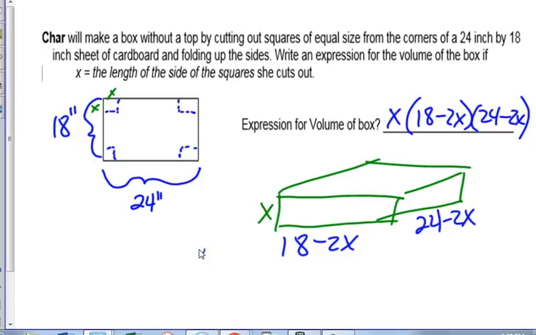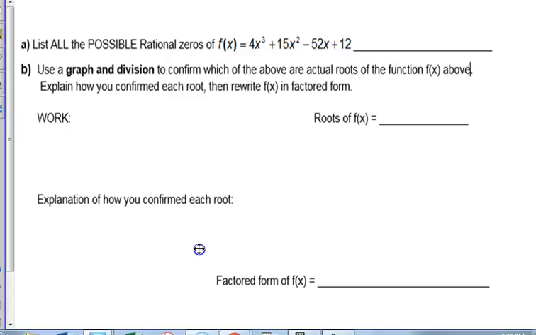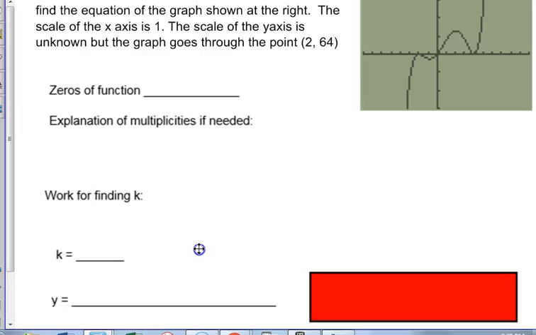Yeah. Okay, tomorrow we need to go over this question and this question before we start talking about logs. Don't let me forget, okay? Gotcha. We have 2 important things to do tomorrow.